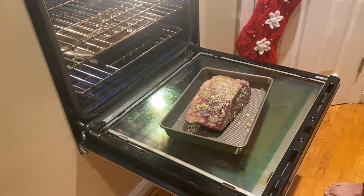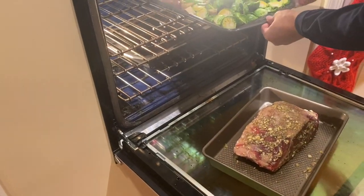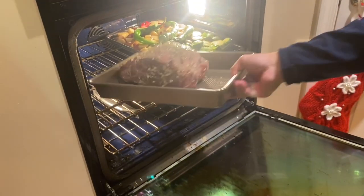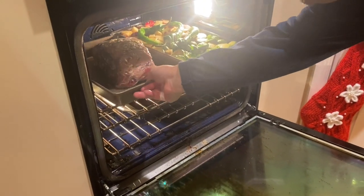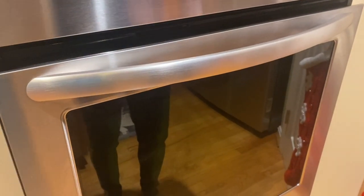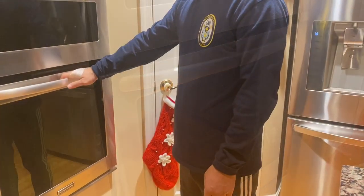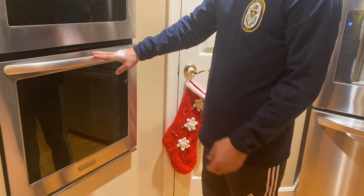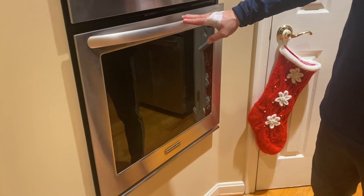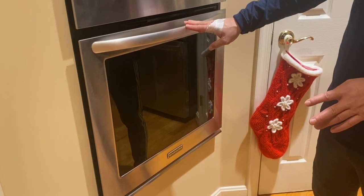So we're gonna bake this potato and everything at the same time too. At 500 degrees Fahrenheit for 15 minutes. After 15 minutes, reduce the heat to 325.